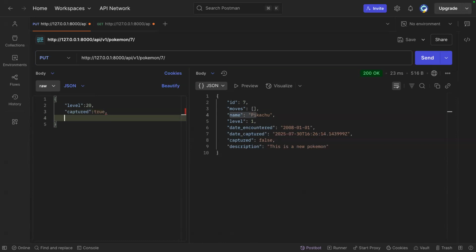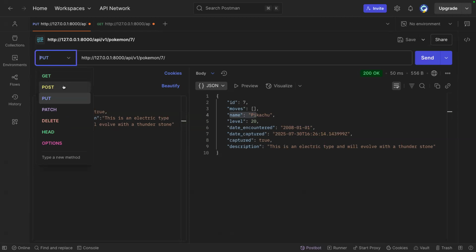And I can also change the description. Say this is an electric type and will evolve with a thunder stone. All right, so I send my request. You can see all my information has been changed.